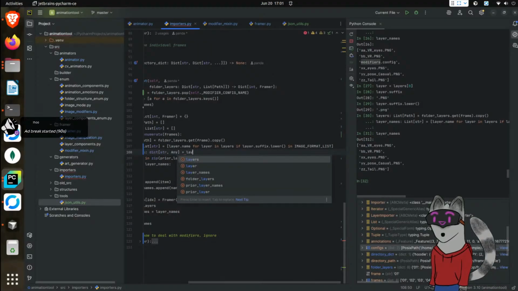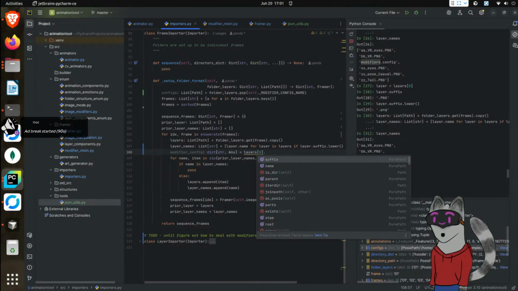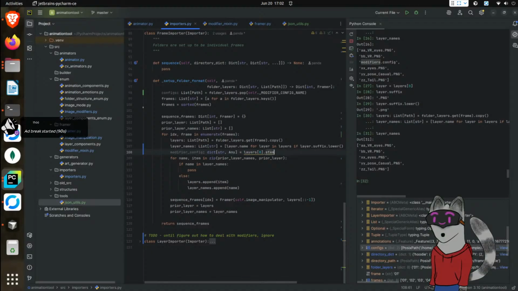So can I just go with, let's see here, if I go with the first file in layers, and we'll go for the stem.